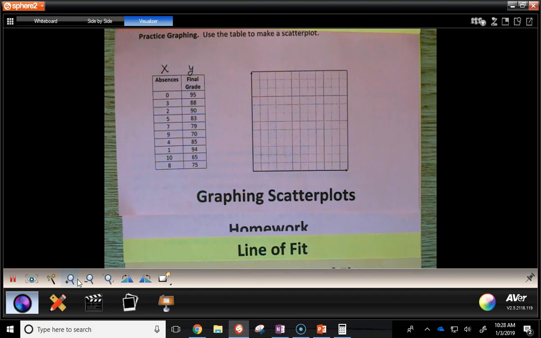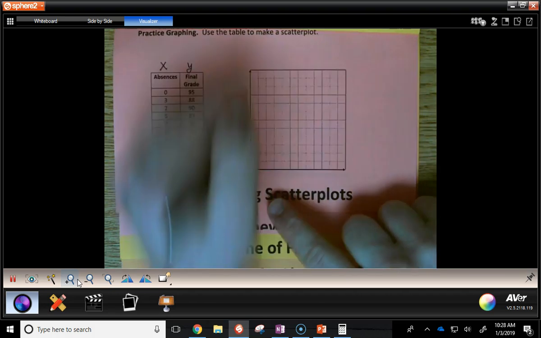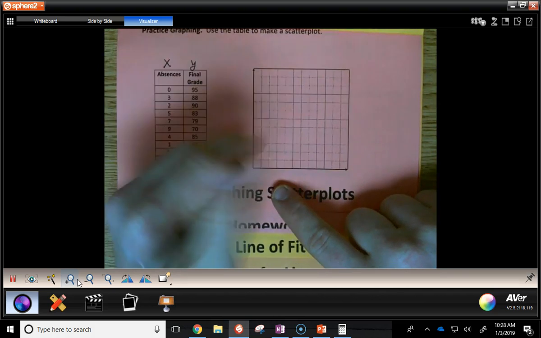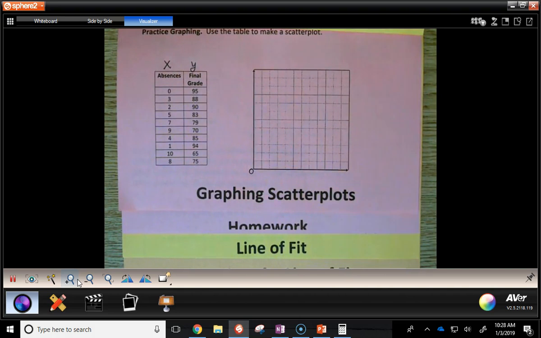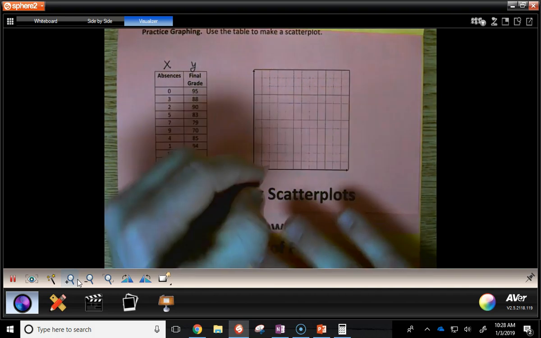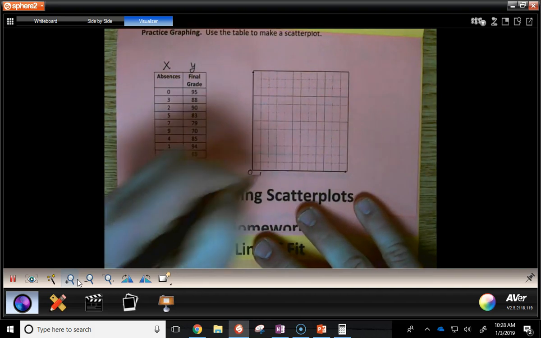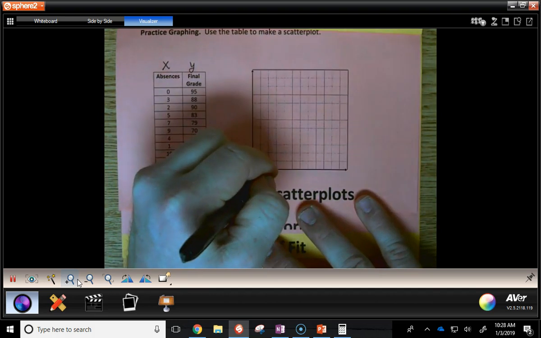X-axis runs along the bottom. We have 12 spots. Do we have enough spots for each absence to go by 1? We have 12, we need 10. Do I have enough? Yeah. So here's the first thing. We always start on our graph at the origin. This is 0. So on my x-axis, I'm going to identify that each line, and I'm going to put it right where the line is, they're going to go by 1.